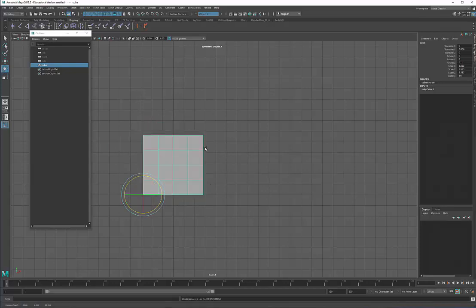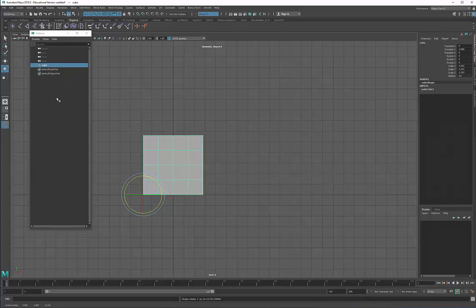So the question is, how can I set this up so that I can rotate on either of those pivots during an animation? In other words, I want this thing to rock on one side and then rock on the other side. So the way that we do that is by setting up groups.